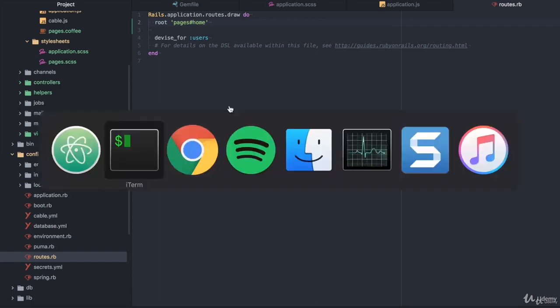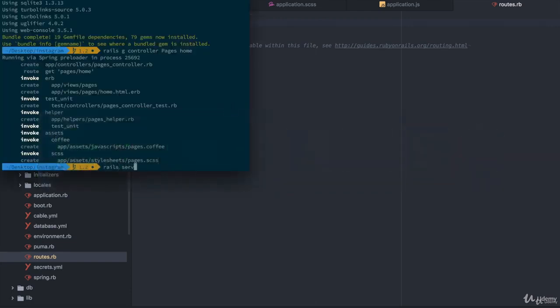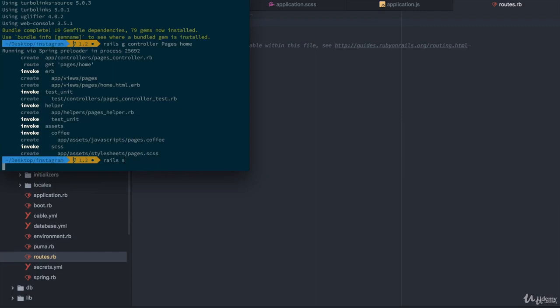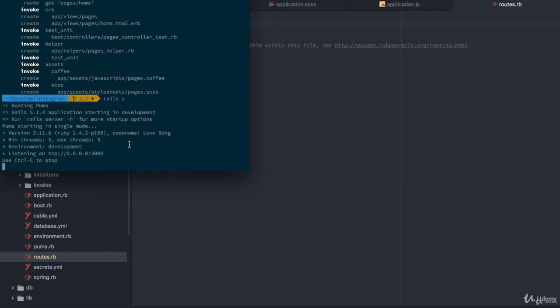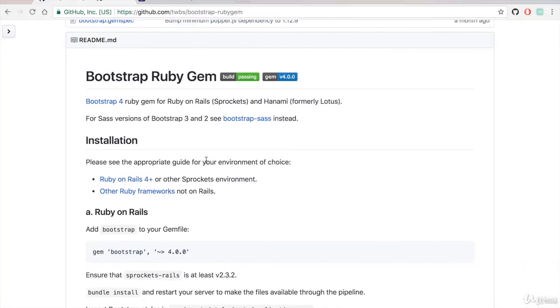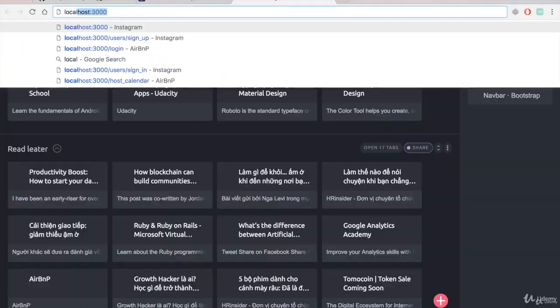Okay, now let's have a test. Run rails server, or rails s for short. This command will run our server. Okay, our server is running, so let's open the browser and go to localhost:3000. You see our UI has changed a little bit, and let me explain how things work.